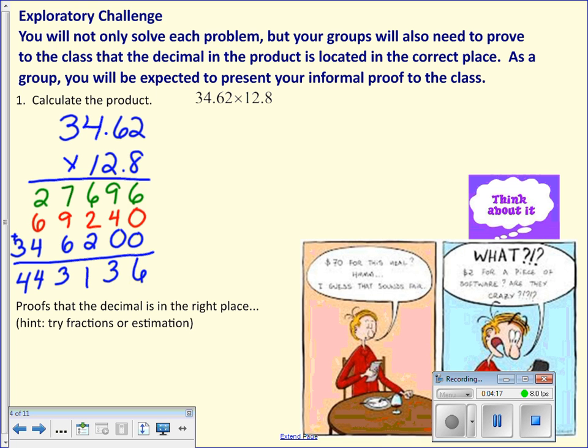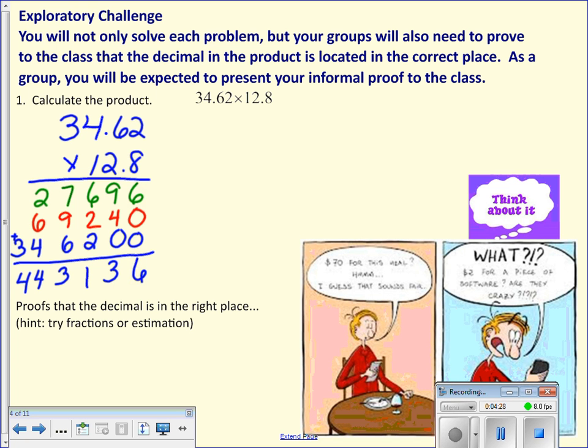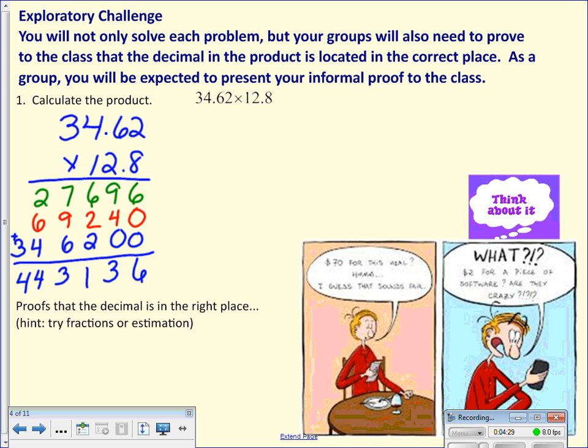So, for example, if you go out to dinner and you check your bill, I realize the cartoons are hard to see, but if you order a sandwich and it's $70, you might want to check the waitress's math. If a computer game is on sale for $2, you might want to think about it and go back and check. Well, that one you might want to be quiet about. No, I'm kidding. We need to be honest. You need to let them know if there was some sort of a mistake.